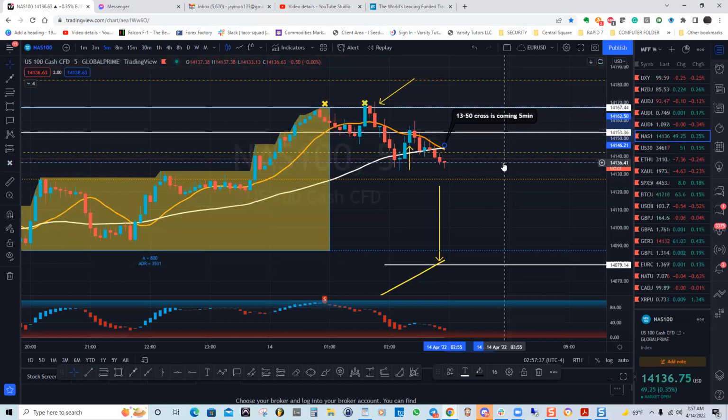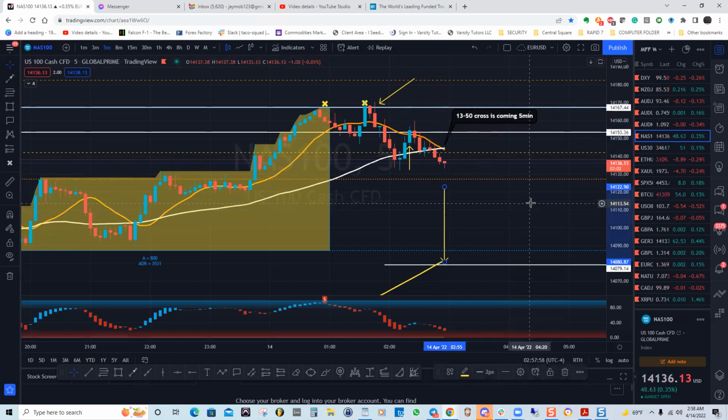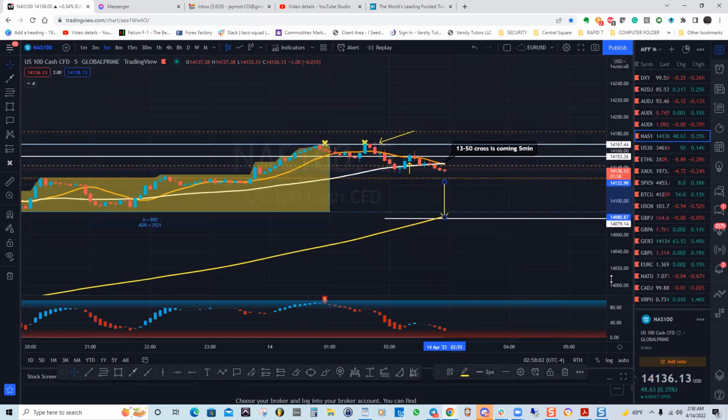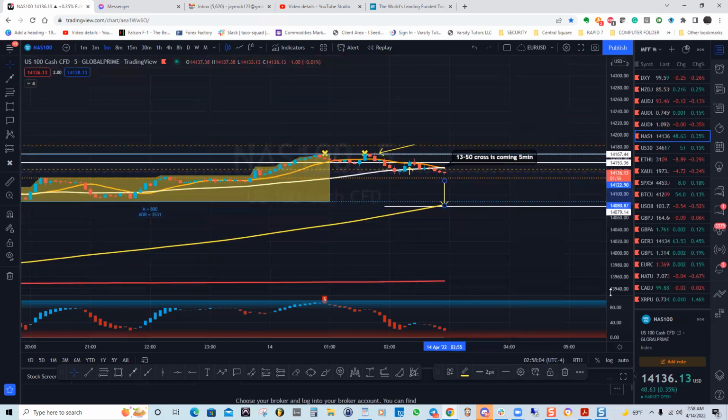And then 3 o'clock might open up because the London banks open at 8 o'clock. So they're 5 hours ahead of us. The London banks open up at 8 o'clock, and that's when the volatility should start to flow. They've got to open up a little bit, see what's going on, and go from there. But we're expecting this to go down to the 200 here, right? And then what's below that? Where's the 800? Down here. Okay.